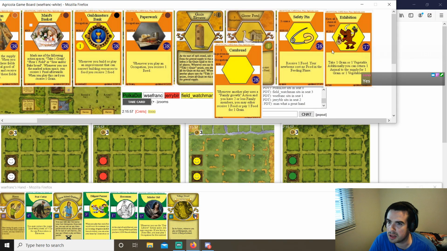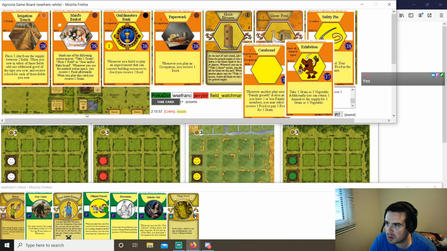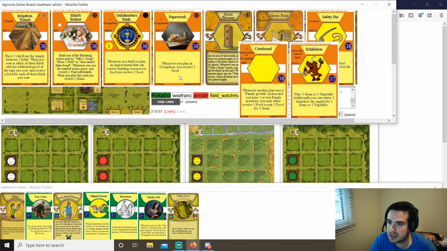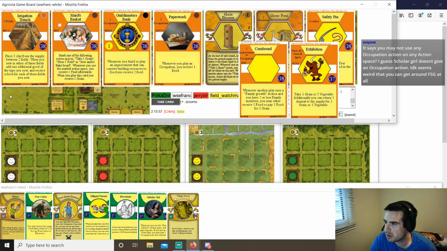Well, and then we see Grain Elevator. So with Grain Elevator, we could potentially max grain with only 2 actions. So that looks like a great pick here. Let's read the other cards, though. Irrigation Trench, Clay. Oh, I think your Irrigation Trench is quite good. The ability to get extra goods on those fields. So Irrigation Trench is something that helps me max grain.